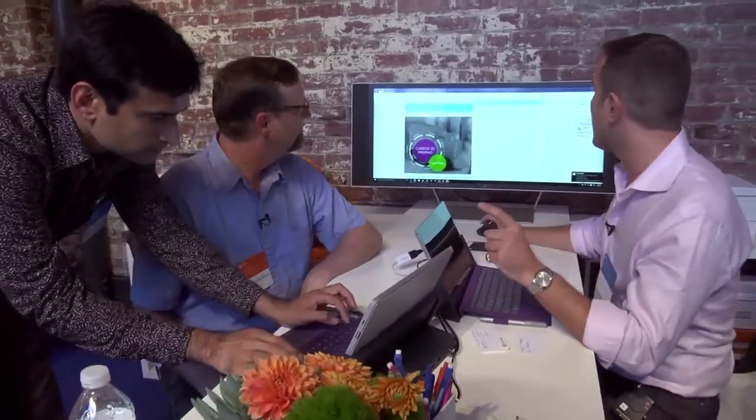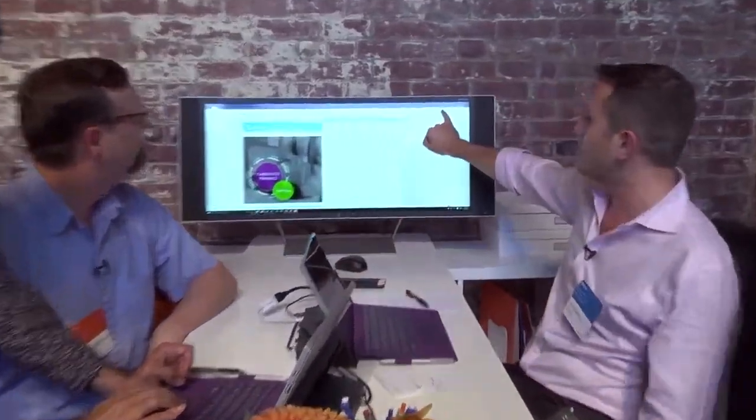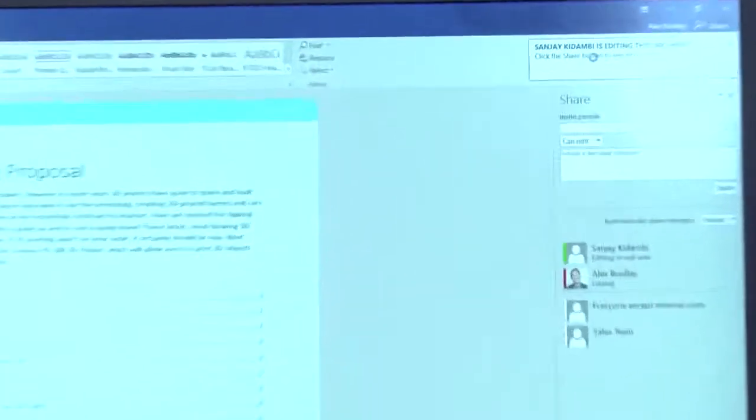Yeah. And that's a really good observation, because whether you're in the web version of Word, the rich client version of Word, or the Word app that you have on your iPhone or Android phone or Windows Mobile, you can collaborate. This is exactly the same experience. So it's unmistakably Office across all those different things. Whilst Sanjay's coming in, and actually you see that it just popped in, Sanjay is editing this document.